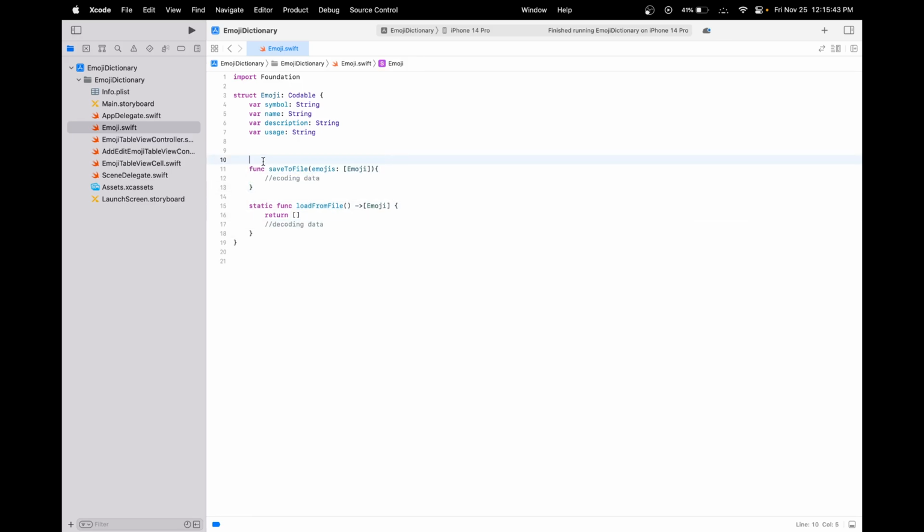But now, to write the data to a file, we need a file path. So let's add a static variable, ArchiveURL. So static var, and we'll be establishing this in the documents directory.